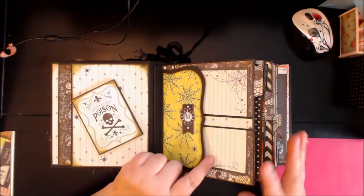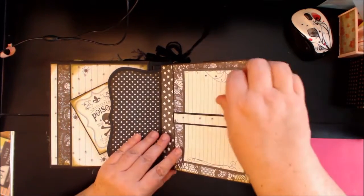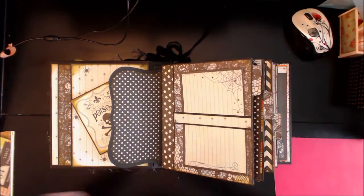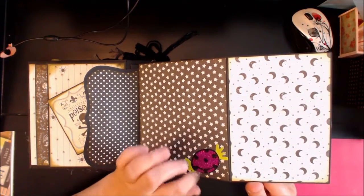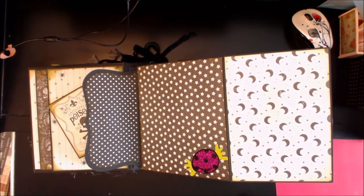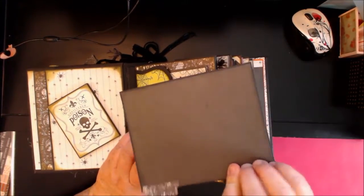This opens up. Also, this whole album is magnetic, and last time I used Velcro. And then you have a little tag from the collection. Excuse all the fuzzies that I have. And then I made a little tuck spot, and there's a little piece of candy that I got from Walmart. It was over in the party section. It was just considered confetti, so that was really neat. Each one of these has a double-sided mat.